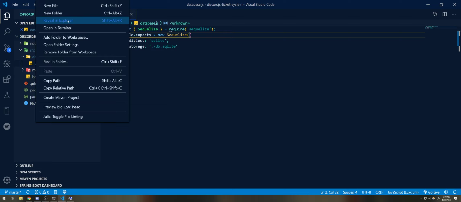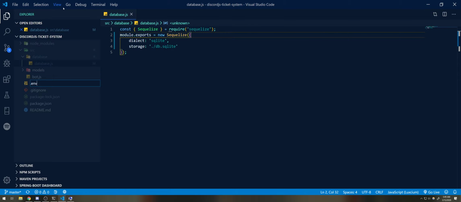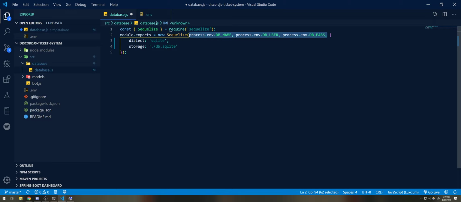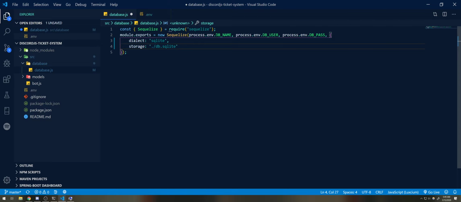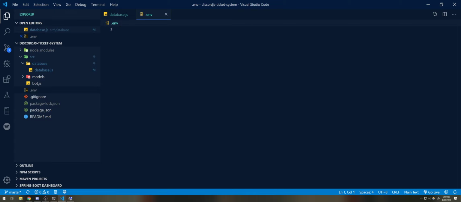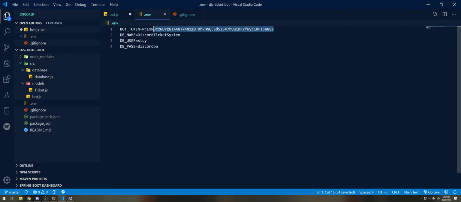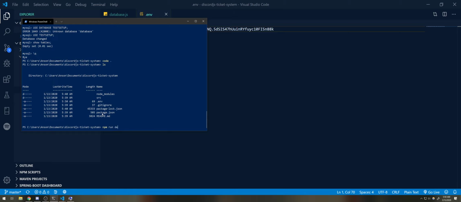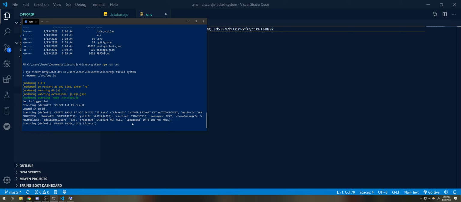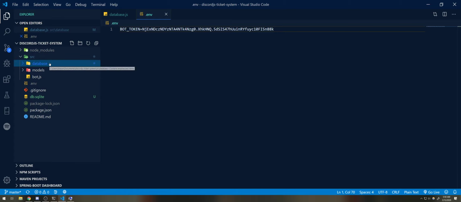So let me set up an environment variable. The next thing you want to do is set up an environment variable. First, let's just delete all this. But if you want to use MySQL, I'm going to show you which variables you need to set up. So let's just delete this first, and then we'll go back to MySQL. Let me set up my bot token because I haven't set that part up, so I have to go to my other thing over here and set that. Now I just make sure I don't have another shell open. Okay, if I do npm run dev, my bot should be able to log in, and that's fine. You're going to see, I think we are logged into the database. I think. Wait a minute. Am I in the right directory?